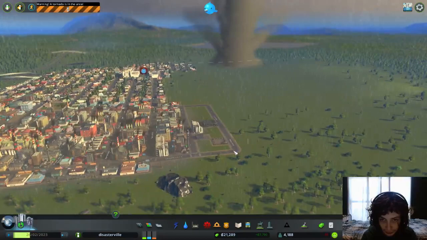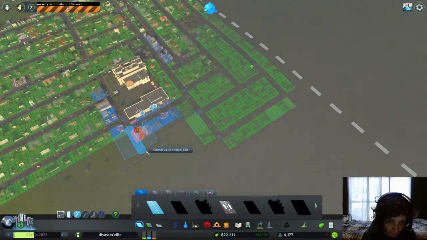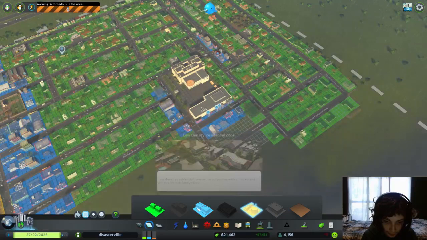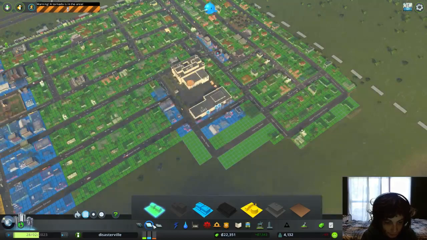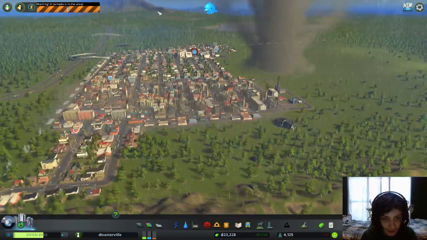Probably. I'm gonna keep building when nothing's gonna move on. A bit more, use a bit more of these. Yep. Build that across. Yeah, build a bit of residential in there. Holy shit. Yeah, it's gonna hit this. This is getting hit. Everything over here is fine. It could have been a lot worse, because this is gonna get nailed, though.